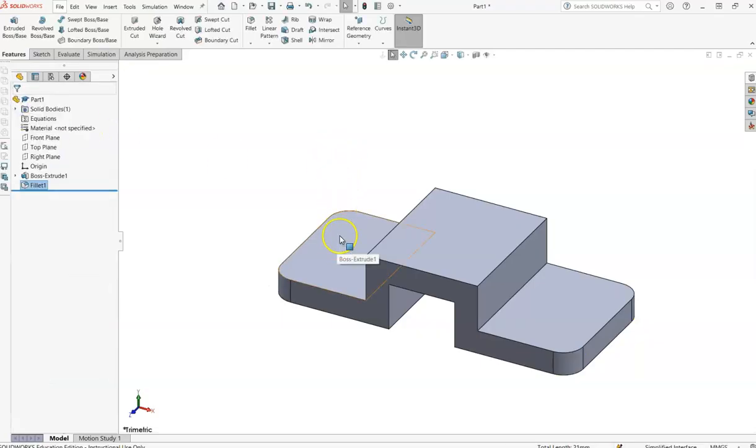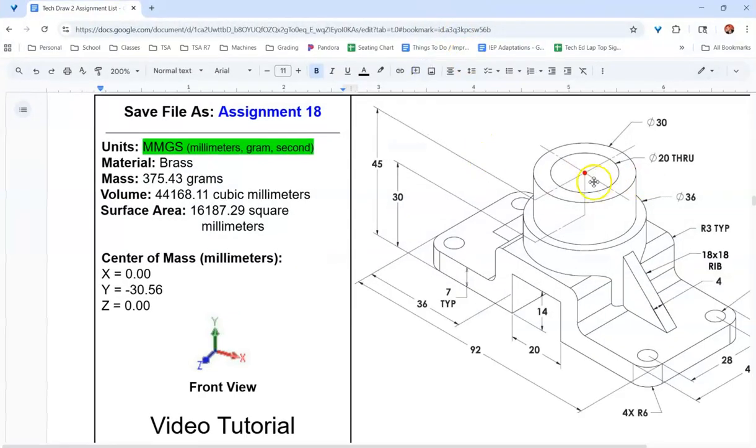Now, you could make a sketch on here and put circles right on those and cut those out, and you could say, hey, the base is done. That's fine. But I know later on that I am going to be drawing a circle at the very top and cutting this down through. So when I'm sketching up there, I'm going to sketch all 4 of these circles as well from way up here at the top and just say through all. So it cuts down through. It just takes off one extra sketch that you have to do.